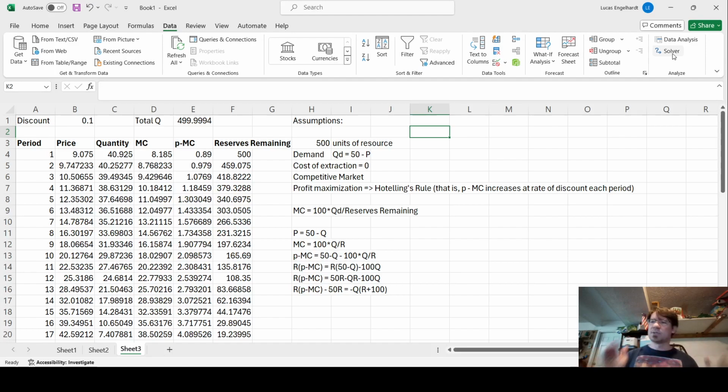But in any case, right, Solver is a little bit more complicated in what it can handle, and you can put in more restrictions on it, that kind of thing. But this is how I produce those graphs. So if you're interested in the solution method, it's really this numerical method combining a little bit of algebra with the numerical techniques that we have here in Excel. So I hope that helps.